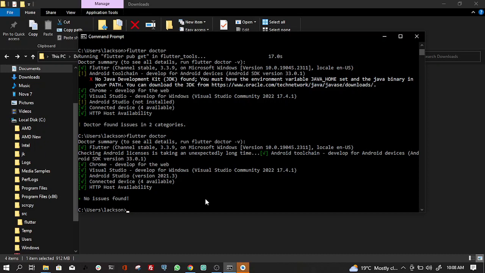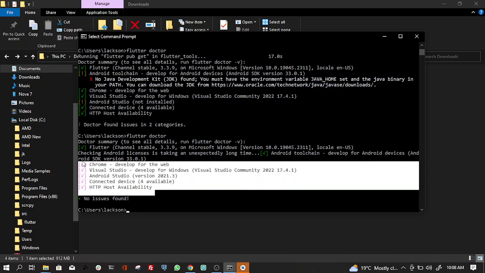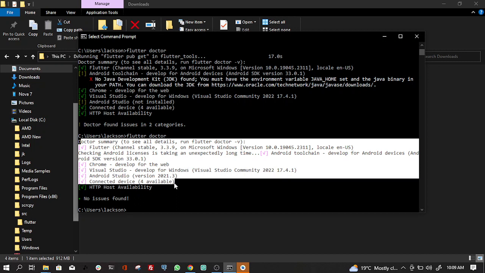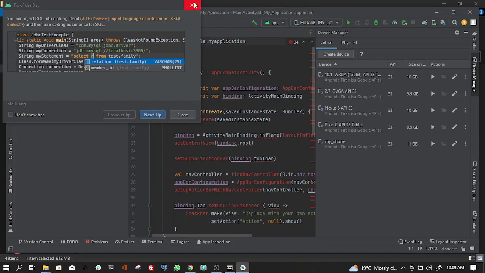As you can see, everything is installed right now. Everything is okay. In your case, there will be certain things that will be needed, because the reason this is saying everything is set is that I had Android Studio on my machine. I just uninstalled it so that I could walk you through this.